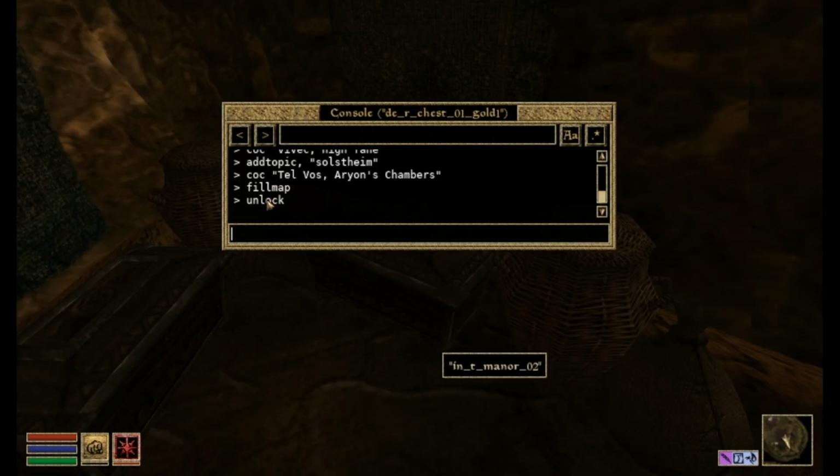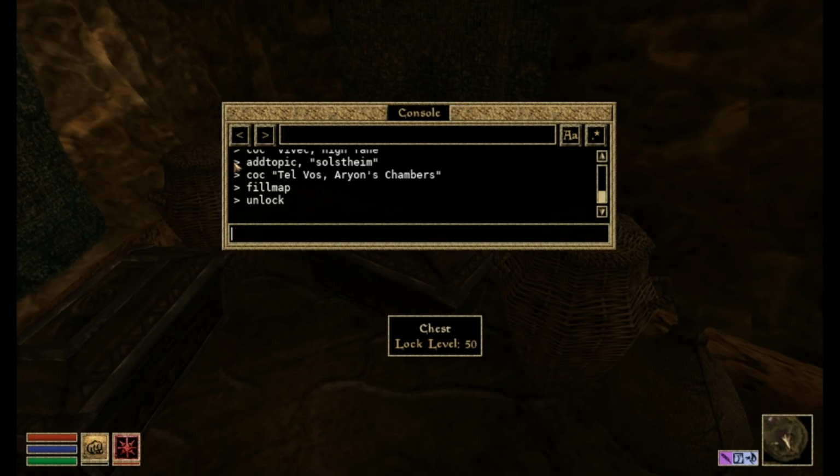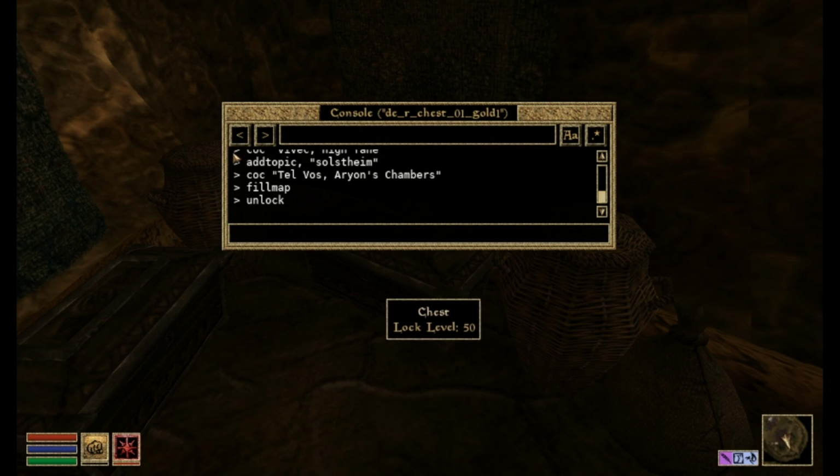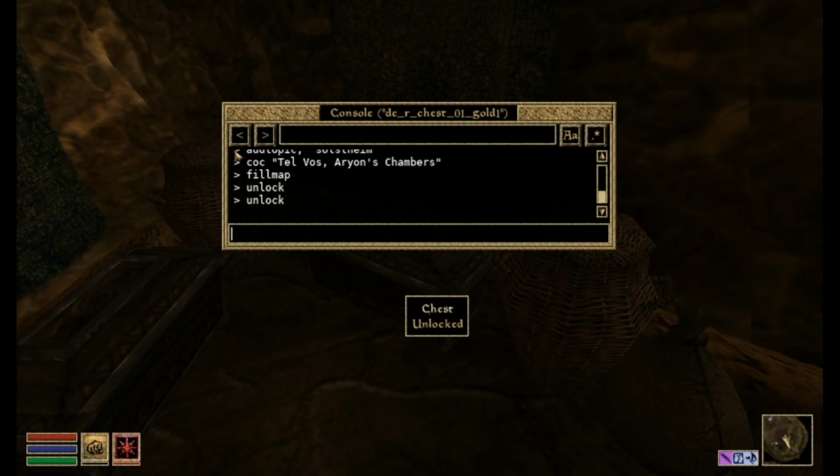And for this one, we're going to be doing something a little different. We're going to actually click on the chest or the door that we want to unlock. Just click on it with your mouse. Clicking it will activate it. So you see console, and then it has the item ID. So if you want to undo that, just click it again. And so that's not targeted anymore. But we want to target it. We do that. Unlock. That's it.